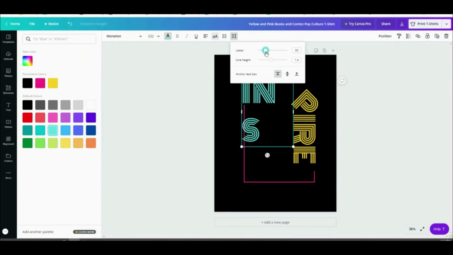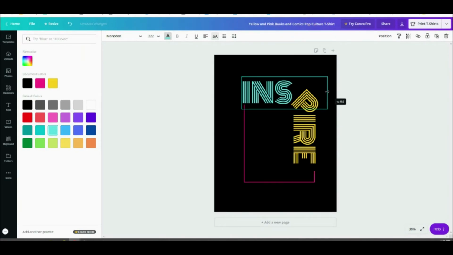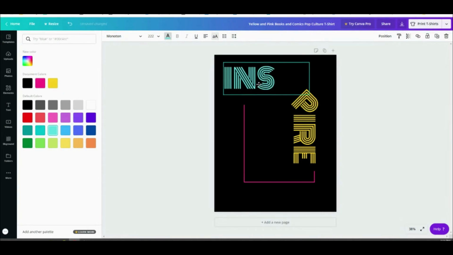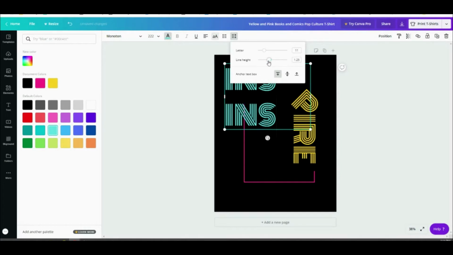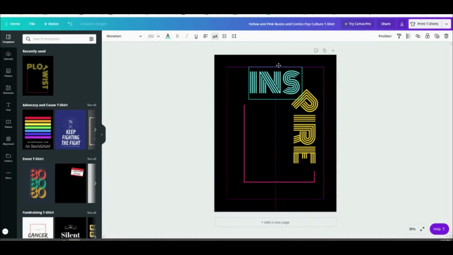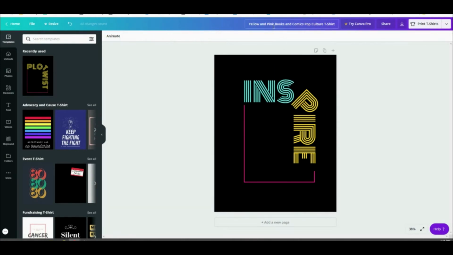So between the letters, let's move this out a little bit. Let's look at between the letters again. See how it puts bigger gaps between the letters? Okay, and we could even try the line height. So that's if you have, let me show you this. You can play with the line height here, but we don't need that for this. So let me erase this, make this shorter, move it back over. You can change the name of your template.